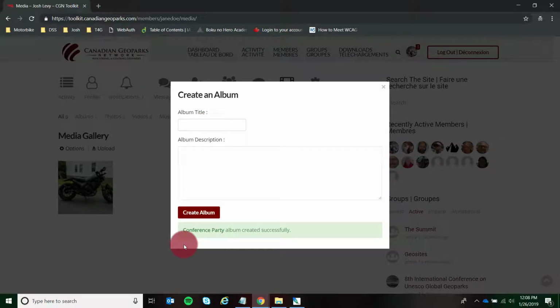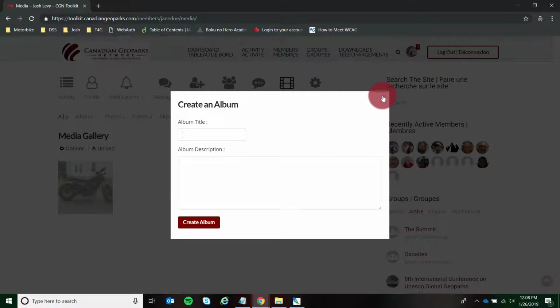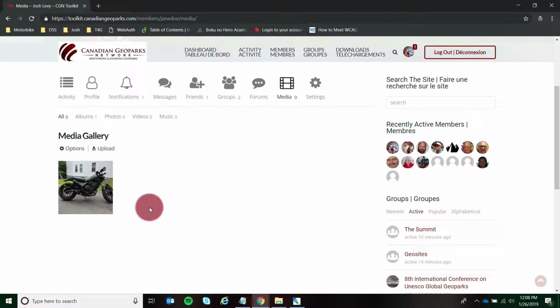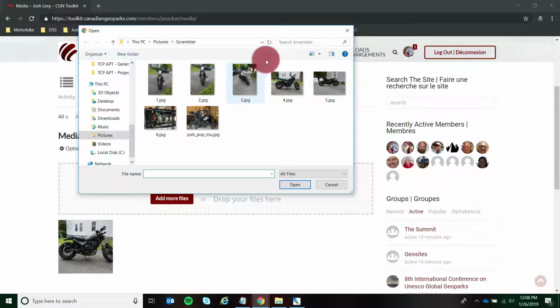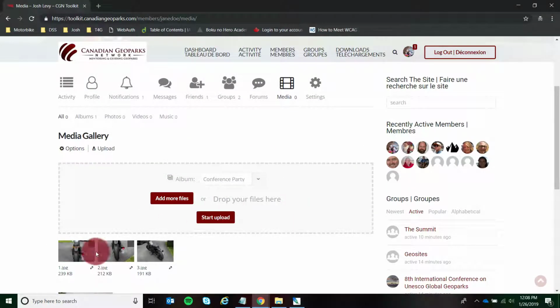Now what that does is it's going to shoot out this created successfully message. Once that's done, you simply click the X. Now, when we go to upload our next set of images, you can see under album, we have a few options. Oh, I added party conference before, but conference party is our new one. Let's add more files to it. Let's just select, I don't know, these three here. It's going to give us a preview. Start the upload. And the progress bar does its magic.